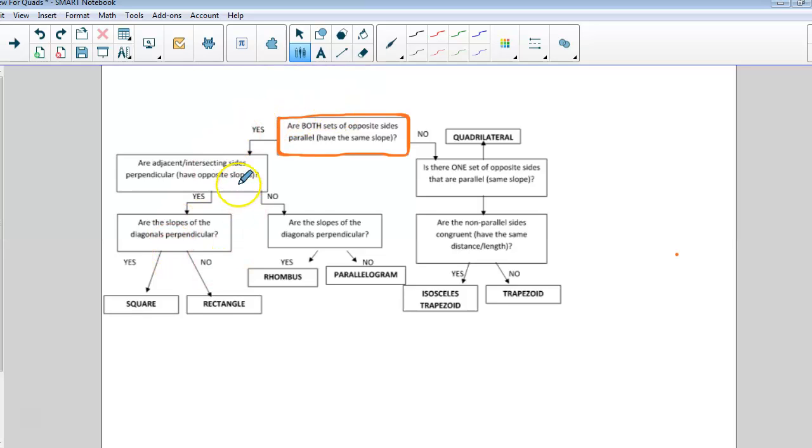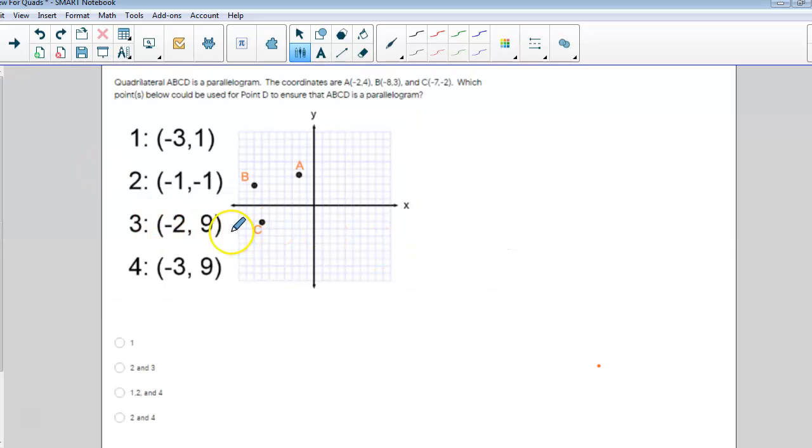If we were to follow this down, we could eventually maybe have our diagonals be not perpendicular to prove it's just a parallelogram, or a rhombus and a parallelogram. But for this question, we really just need to know, is it a parallelogram or not? So we just need to prove that our opposite sides are going to be parallel, okay? So I'm looking for BC. Okay, so B to C is right here. We want the slope of that line.